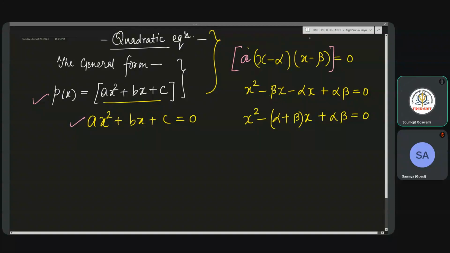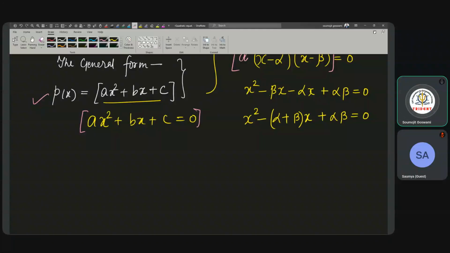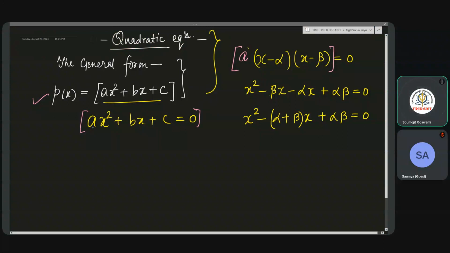Okay, roots, I'll explain these things with the help of a graph also, don't worry. Ahead I'll explain. But now I want you to pay attention to this equation. We are simultaneously taking these two things just so that it becomes easier for us to comprehend this. So if I divide this expression throughout by a, I'm getting x squared by a plus b upon a times x plus c upon a equals 0. Okay, so I have done this, and this is the same thing, mind you.